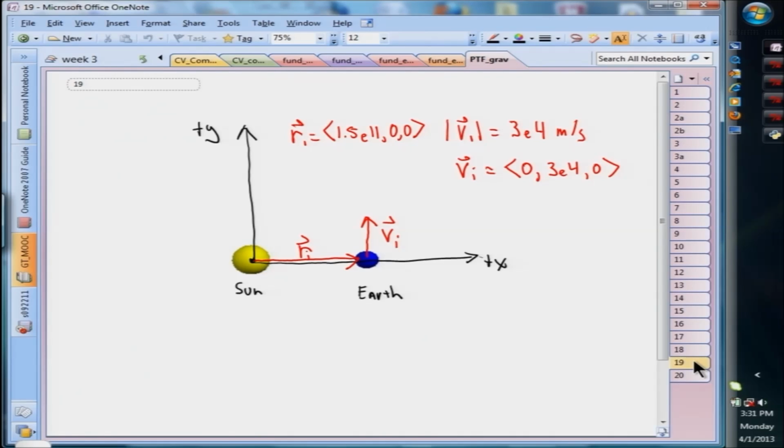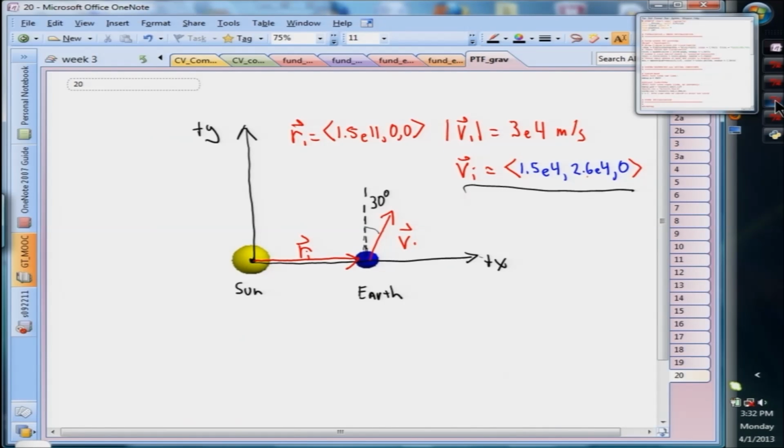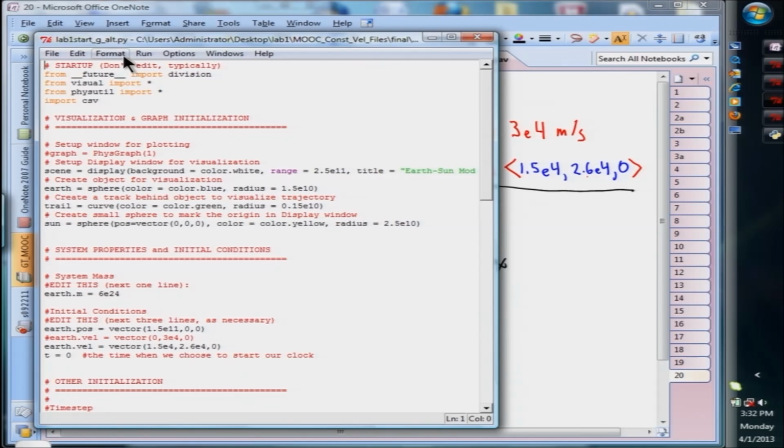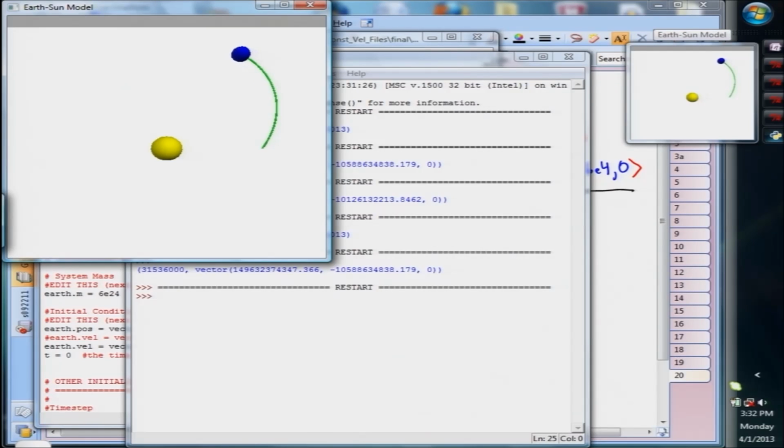Imagine though, for example, we keep everything the same, even the same orbit speed, but change the initial conditions somewhat. Say, instead of having the initial velocity pointed in the plus y direction as shown here, let's tilt that velocity somewhat, something like 30 degrees. Then making only this change to the initial velocity in our code, that is, setting the initial velocity to the velocity vector shown here, let's see what kind of prediction we would end up making. What we see is that the motion is very different.